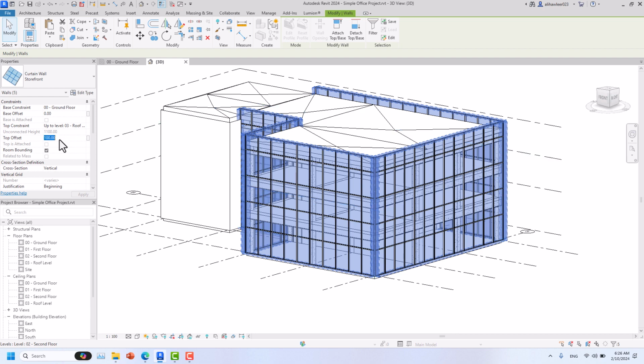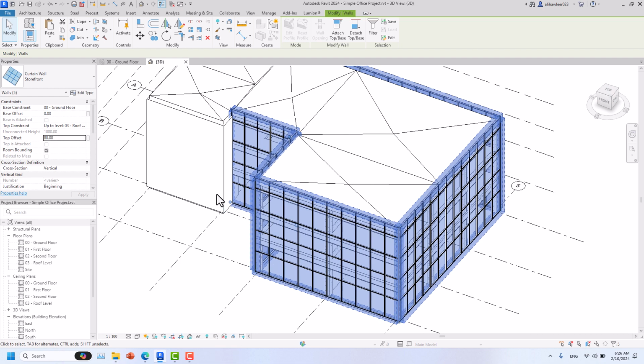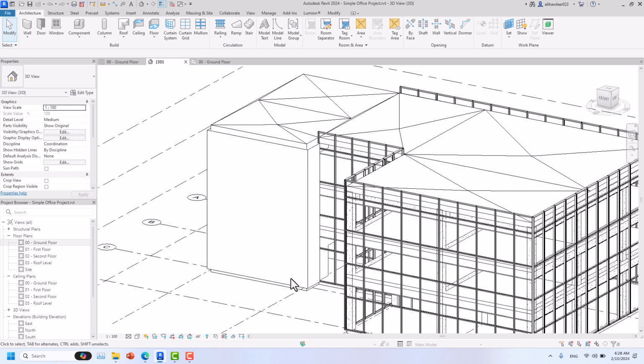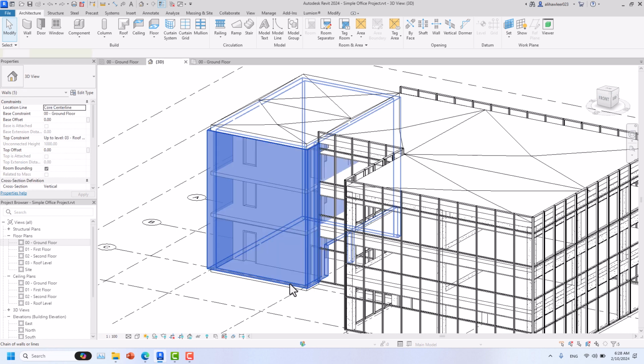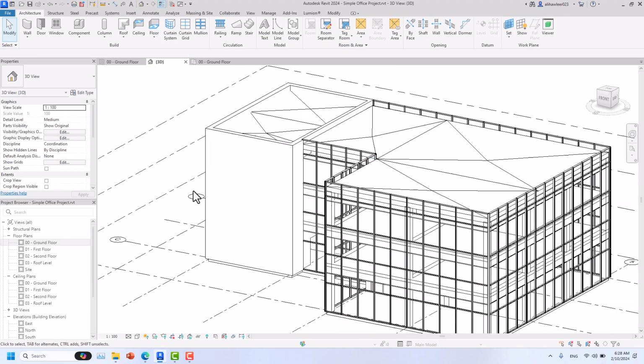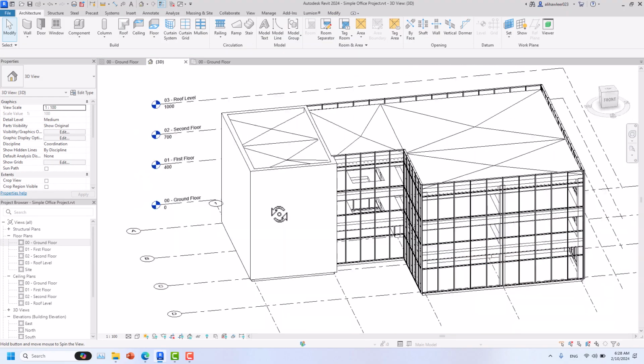It's too much. Yeah, 80. Let's do the same for these. So this is left. So I will just press tab and select it and give 80 to it. Okay, something like this will be created.